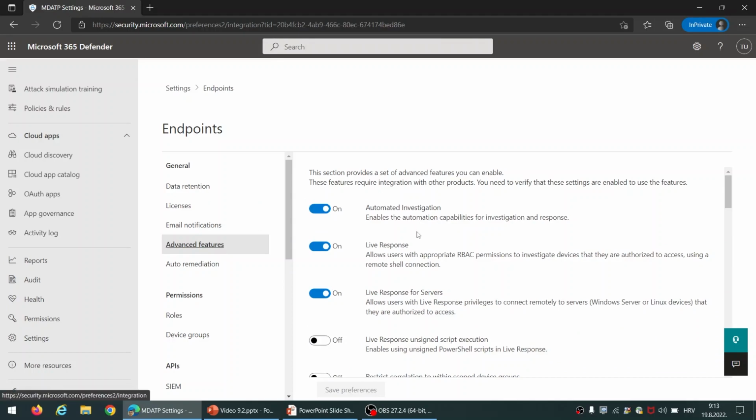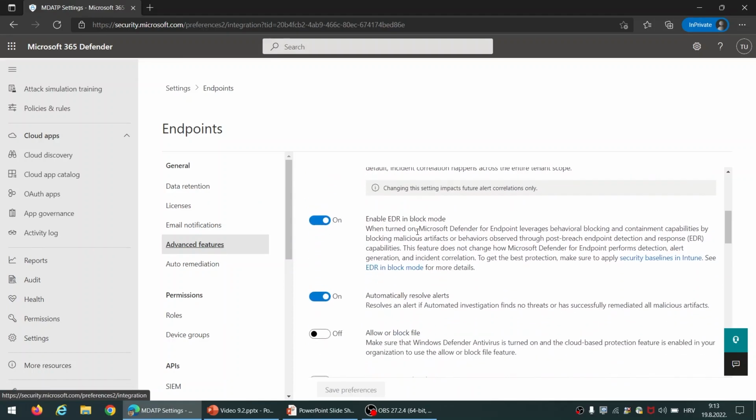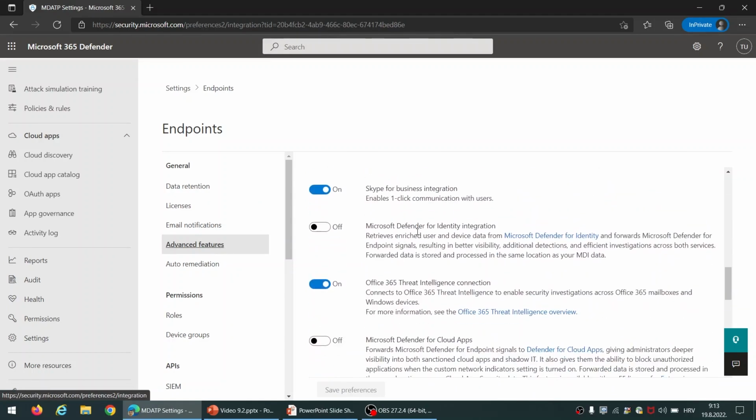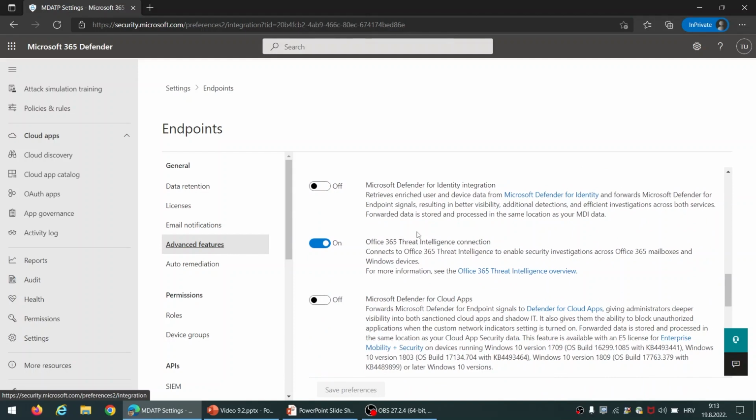And I'm going to scroll down a little bit. And here we need to check that the Office 365 Threat Intelligence Connection setting is turned on. It is.